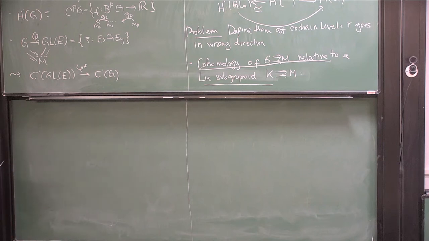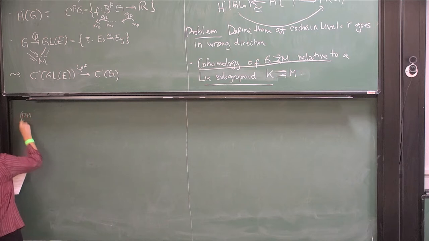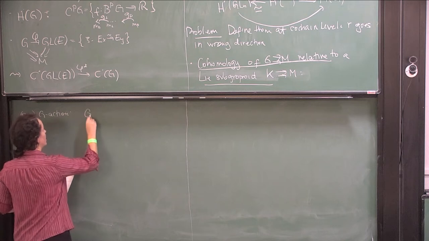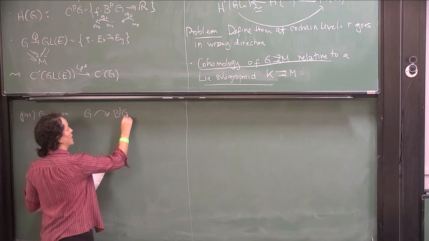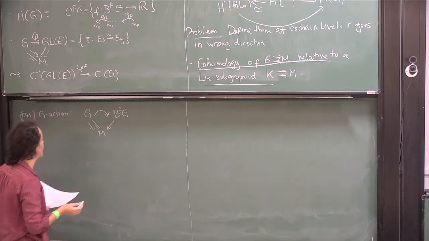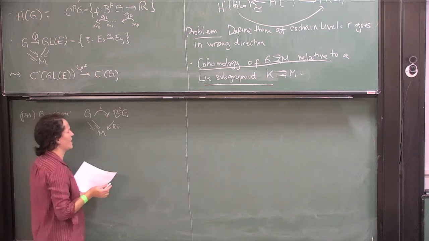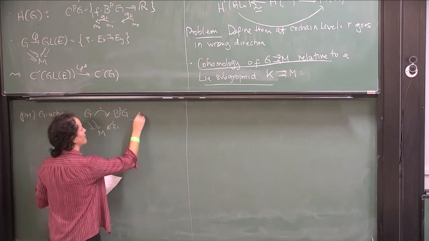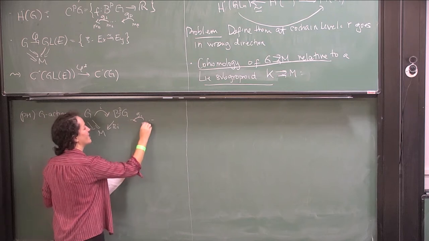Okay, so to define this subcomplex, let's consider these P plus 1 G actions. So these are actions of G. This acts on the space of P composable arrows, okay? And the anchor map will be, so this is the E action, let's say, and I action, and then the anchor is given, so if I have here the I arrow, then the anchor is this point.